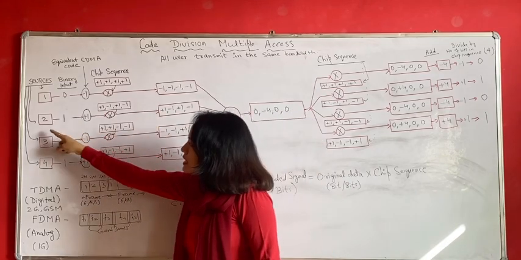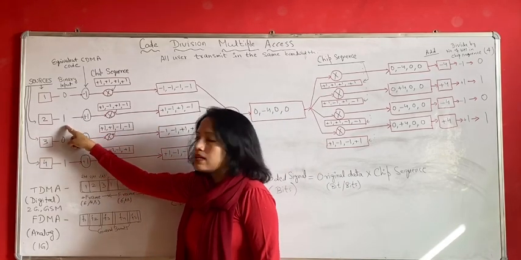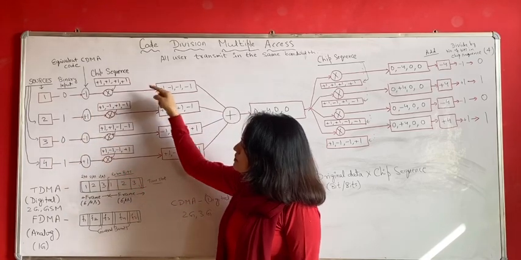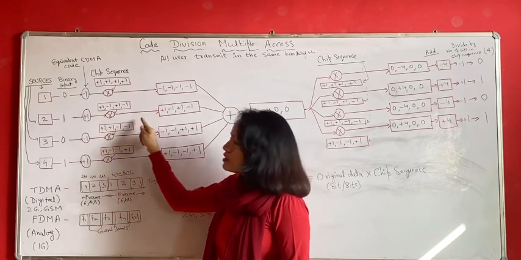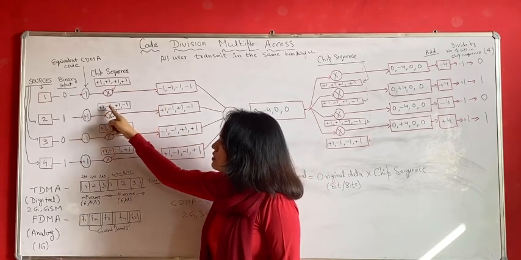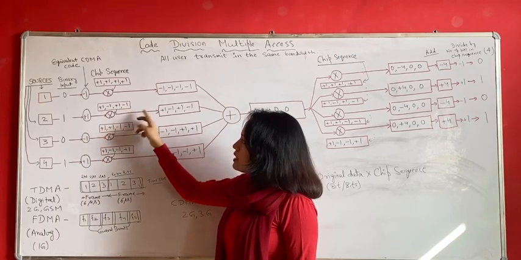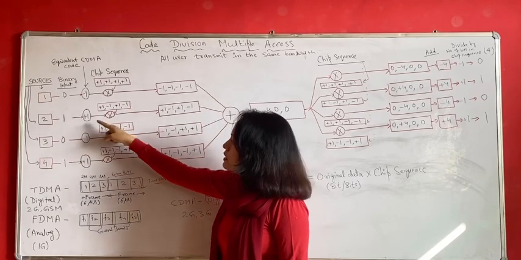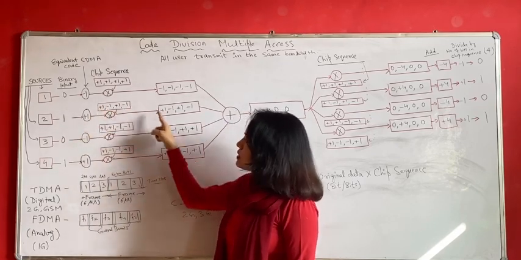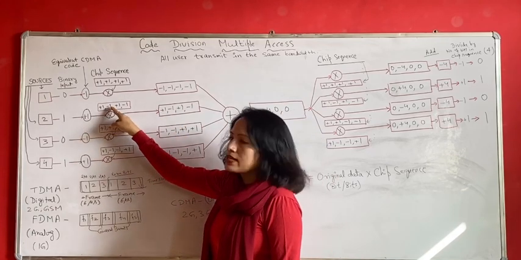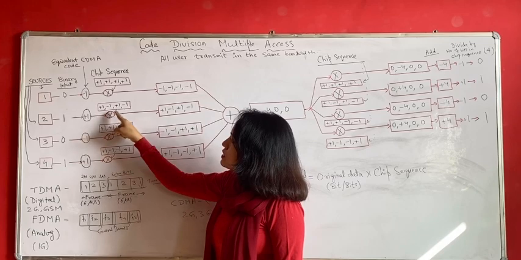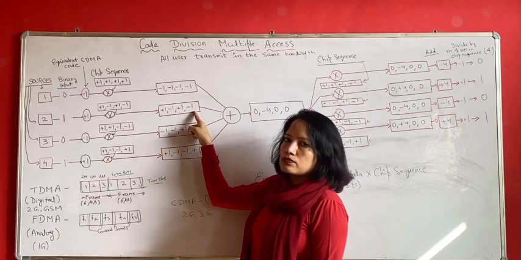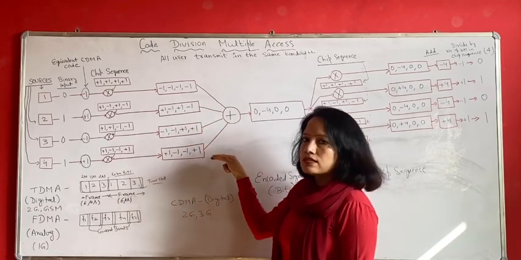Similarly, for the second source, the data input is 1 and the equivalent CDMA code for this 1 is +1, and the chip sequence, which is different for the second source and is 4 bits, is +1, -1, +1, -1. Now, the next step is to multiply these two. How will the multiplication be done? +1 into the first bit, +1, is +1. Then +1 into the second bit, which is -1, we have -1. +1 into the third bit, +1, is +1. +1 into the last bit, which is -1, is -1. So, similarly, we get these codes.